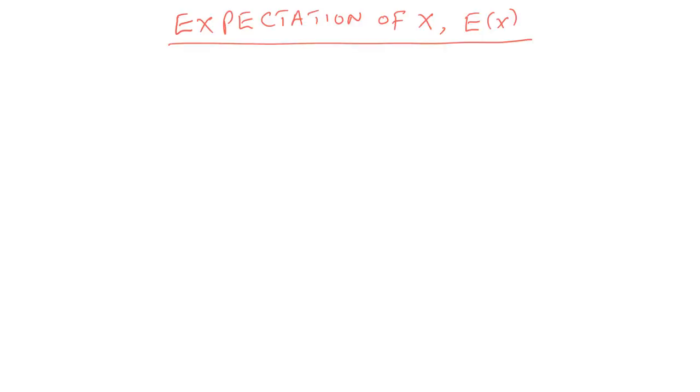We are looking at discrete random variables, and we are now 2 lessons down the road. Today, this is going to be our 3rd lesson, and we want to talk about expectation of a discrete random variable. So what is expectation? Remember, a discrete random variable is denoted by a capital letter, but since X has always been the easiest letter for mathematicians to use, we are also using X, capital X, to stand for any discrete random variable.